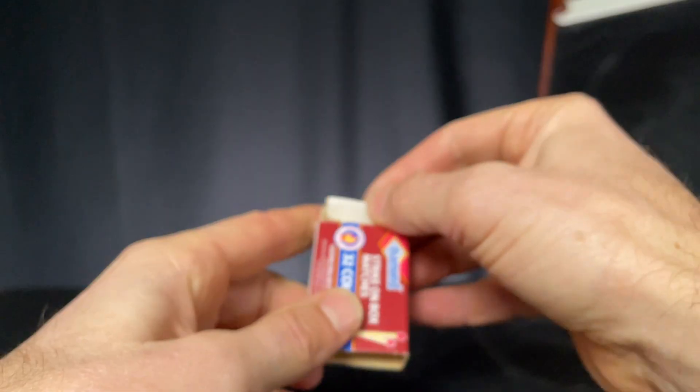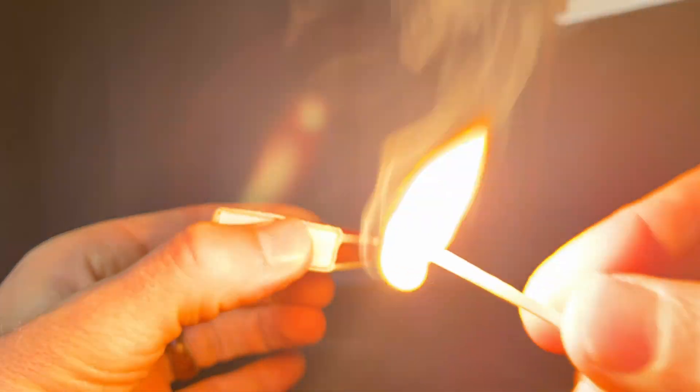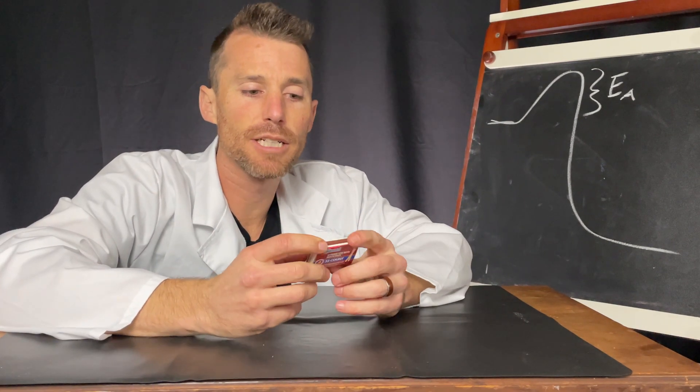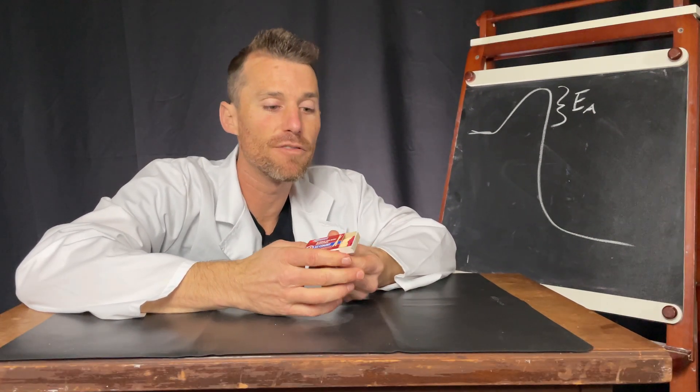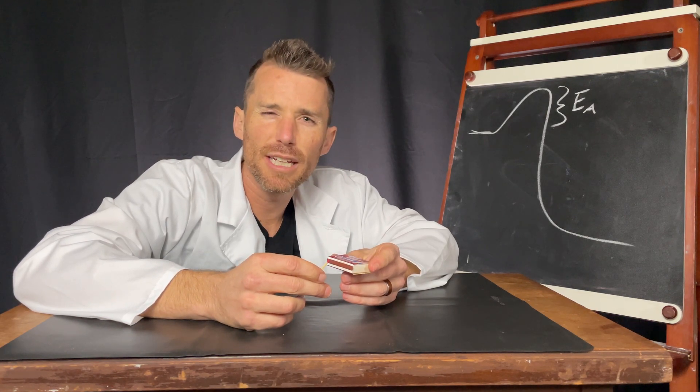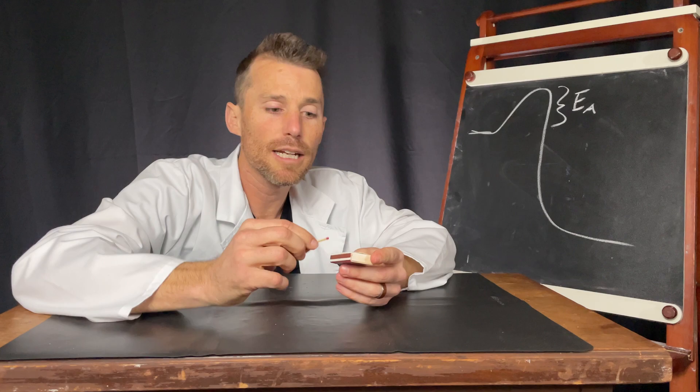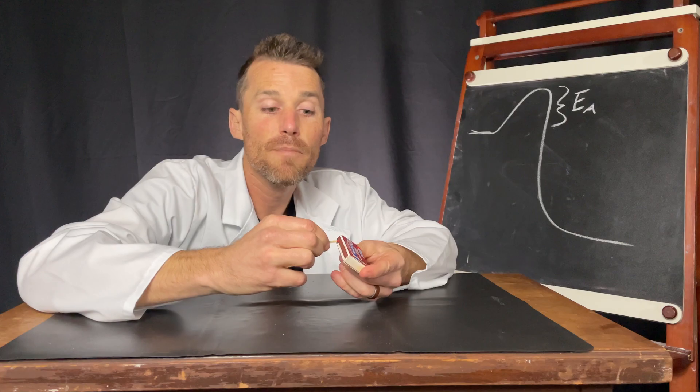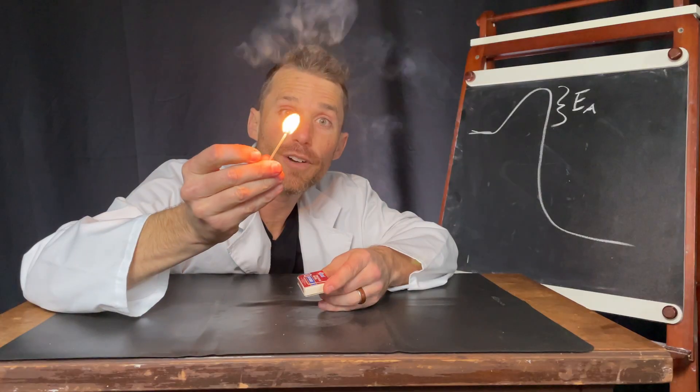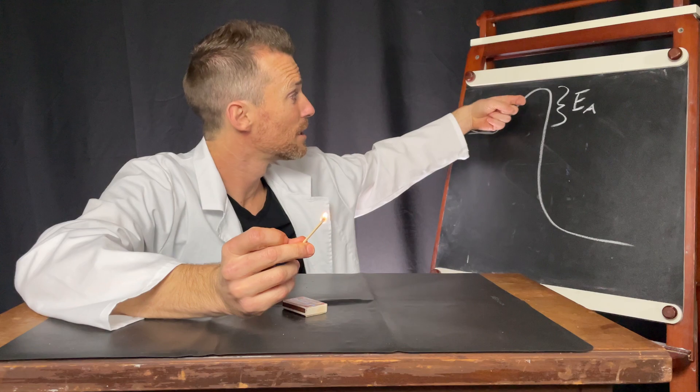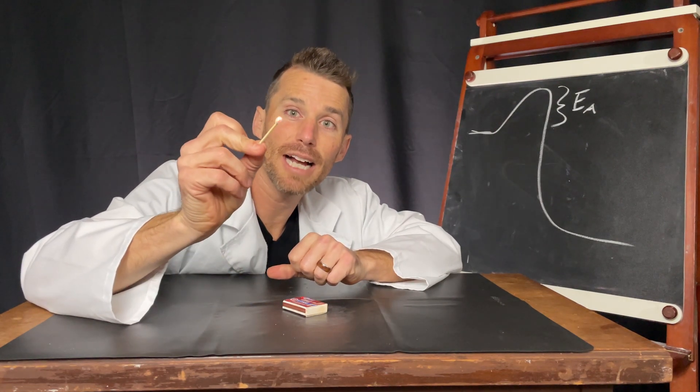And what about just regular matches? Where's the energy come from there? Well, depending on the match type, say you're dealing with red phosphorus, it has to get up into the mid 130s, somewhere right around there Celsius, in order to ignite. Where's that energy coming from? What are we doing on the box? There's some stuff on the box to help this happen, but we're doing friction. Friction providing the heat to get us up to our activation energy to start the reaction.